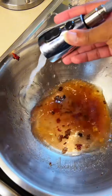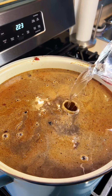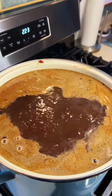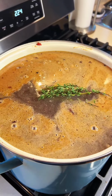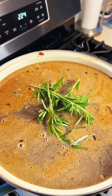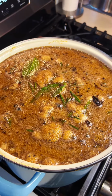I'm going to add in enough water into my stock pot so that I have roughly about 1.5 inches worth of space left at the top. Don't worry, it's going to reduce a lot, so you really want to make sure that it's nice and piled up. I'm adding in some rosemary, thyme, and 3 bay leaves, and then I'm also going to be adding in 1/2 tablespoon of some black peppercorn.